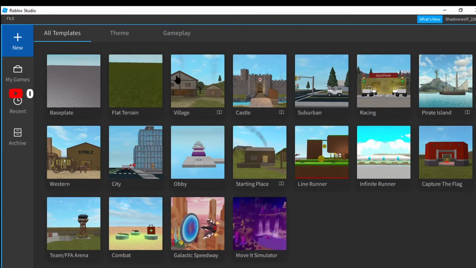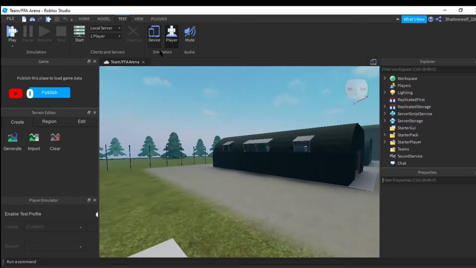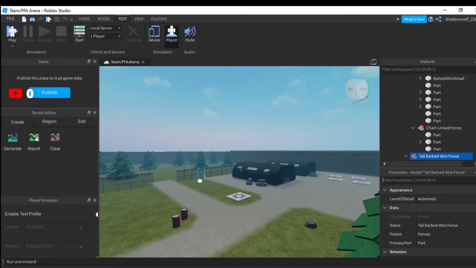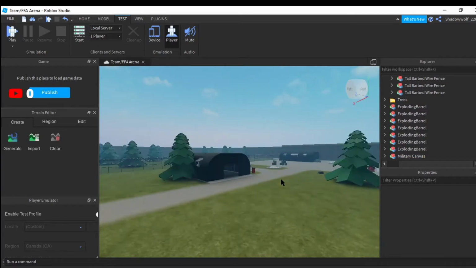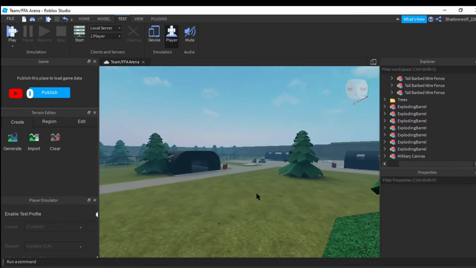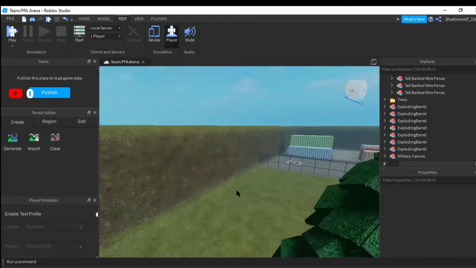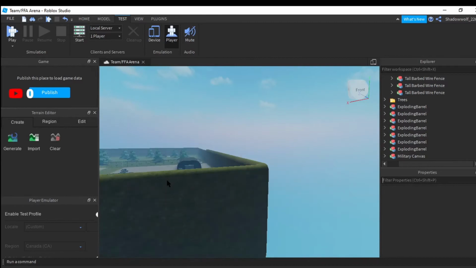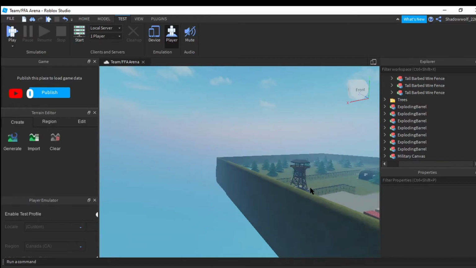There are lots of different things you can choose from. For example, if we go into, let's say, Team FFA Arena, we can disable the device so that we're back here. You can see we have all these models, all these starting models, and it's very easy to move around stuff. So if I want this depot to be over here, very simple changes you can make like that. Use the middle mouse button to move around, and hold right click to look around like this. So similar controls to most programs out there. Scrolling in and out will of course zoom in and out.